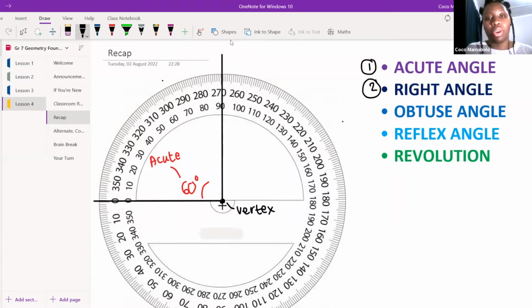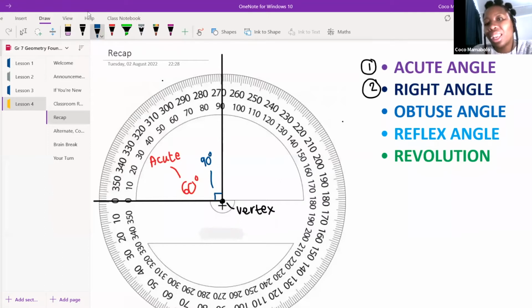So now, instead of drawing this little arc that I drew over here for the acute angle, what can I draw in its place in order to show that it's a right angle? Miss, you can draw a square. Excellent. I can draw a tiny little square. Thank you, Iminati, I see your answer. Yes, I can draw a tiny little square that tells me it's 90 degrees.